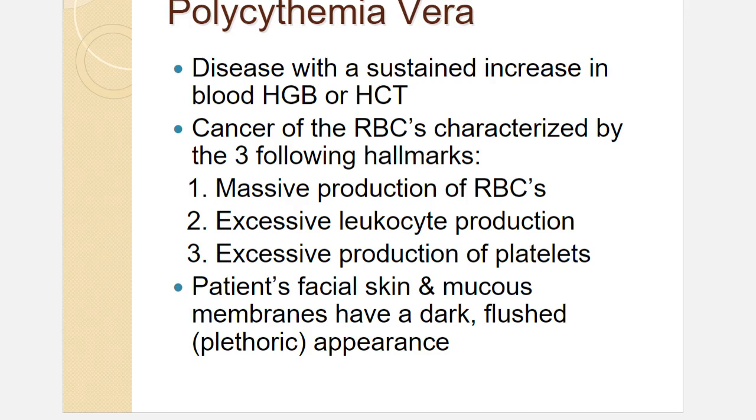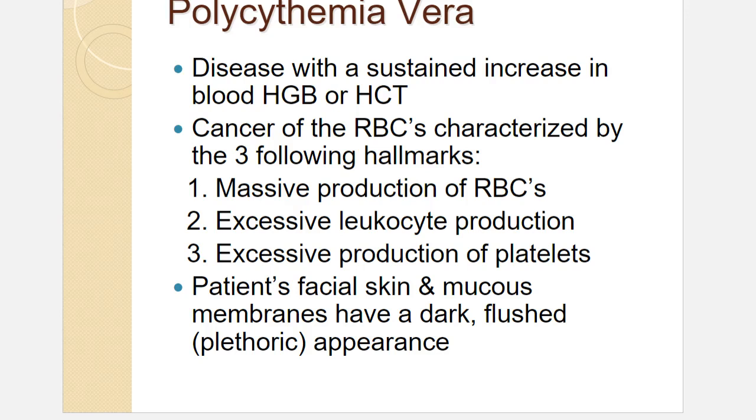The 3 hallmark manifestations is the massive continual production of red blood cells. So you have increased red blood cell concentration causing sluggishness in the blood, excessive leukocyte production, which are basically immature white blood cells that are doing a bit of good for the patient, and an overproduction of thrombocytes, which produce dysfunctional platelets, which aren't doing the patient good otherwise.